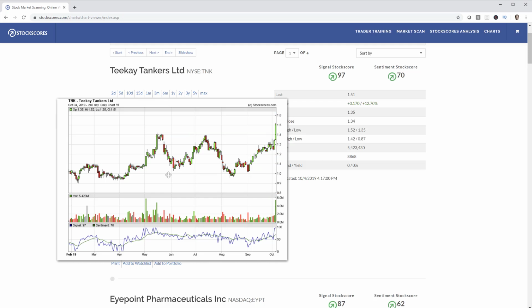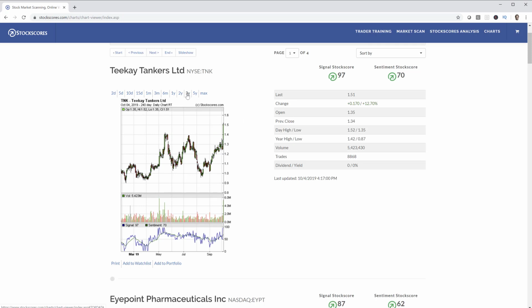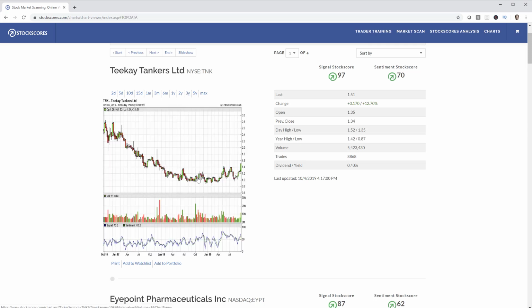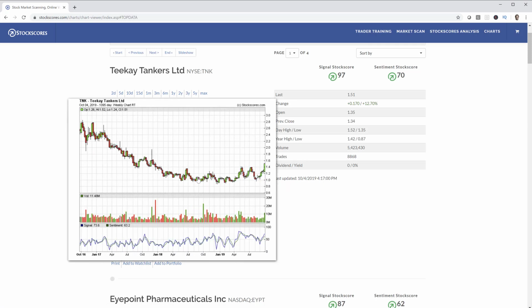The next thing I like to do when I see a chart that has some promise is to look at the 3-year weekly chart just to see how that looks. And here I'm a little more interested because here you can see that the downward trend was broken here, and we've been stable since then, and we are now starting to move through some resistance. So I think that this is likely to move higher.